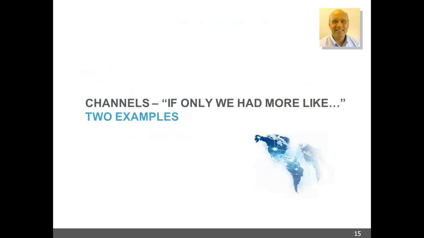However, many organizations sell to major accounts, but they sell via channels, as we've talked about, to smaller companies. And here, the Pareto rule, the 80-20 rule, if you will, that 80% of sales typically come from 20% of partners, often seems to be the case. And the number of times we've been discussing with clients, they've said, if only we could have more resellers, partners like the ABC company, then we would be in good shape.